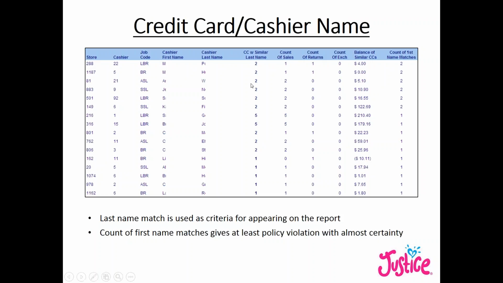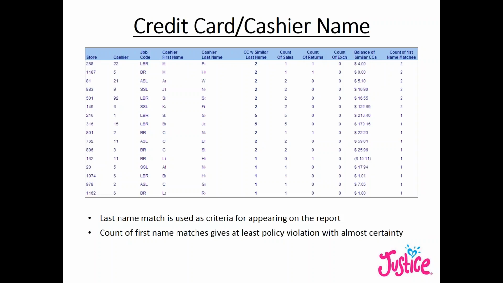The number of last name matches, so you see credit card with similar last name. Obviously, that's a start. If somebody has my last name, Bethune, and they have a similar last name, that's probably indicative of something interesting. If their last name is Jones, that's probably not as interesting. That's why I also count the number of first name matches: if Sally Jones has 3 transactions ringing Sally Jones as the cardholder, that is then interesting to me. And for us, obviously, that's a policy violation to be ringing someone's own credit card. So that's at least a start at a policy issue when someone appears on this report.